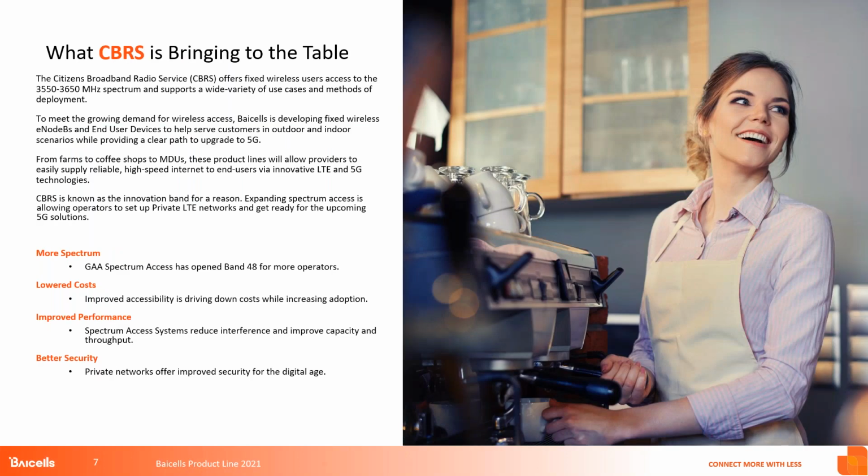I have one slide here that is just a quick overview on CBRS. What does it bring? How does it work? The key thing here is that 3550 to 3650 is going to be where the PAL licenses stay. So we've got 150 megahertz of broad spectrum that can be used in band 48. And again, one of the things that we're real excited about is our pathway as we're going to be moving into 5G. We continue to see improvements on the 3GPP standards, and as those come along, we certainly are going to be adopting and bringing those into our product suite as well.